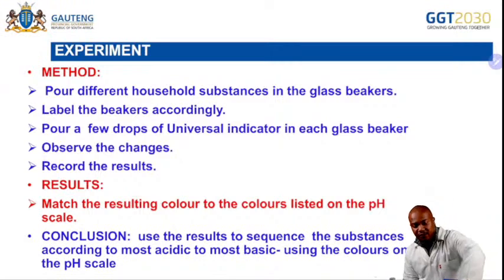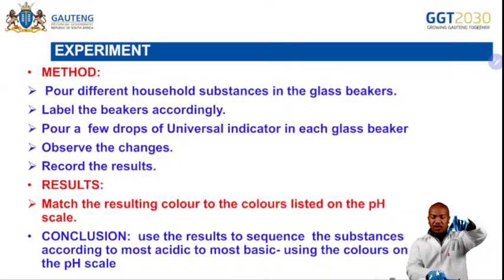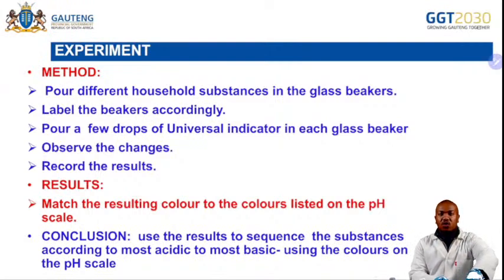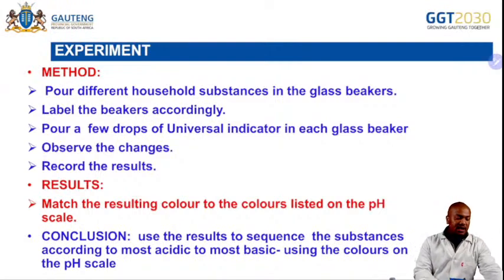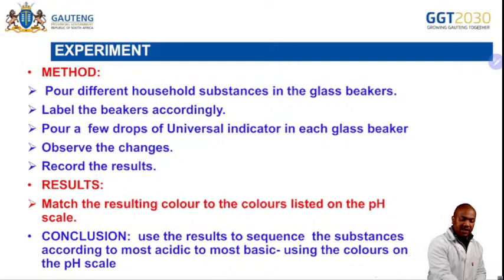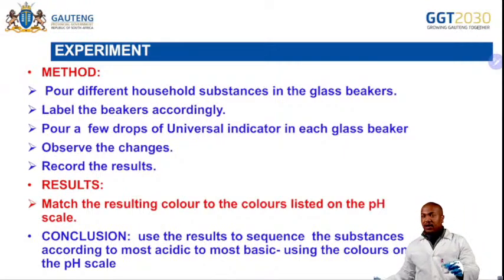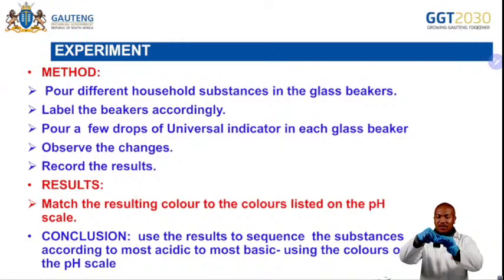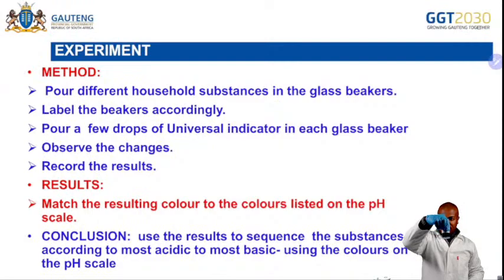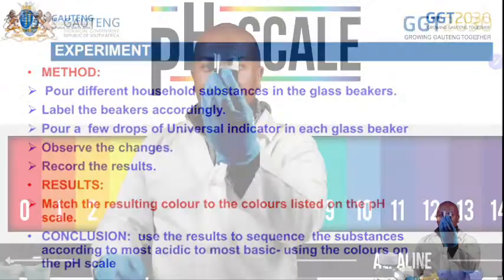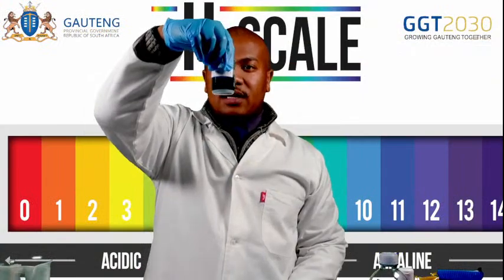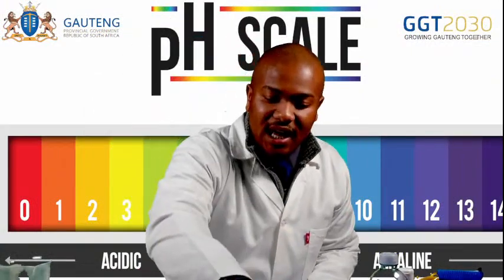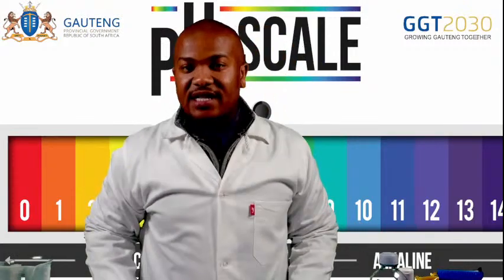So now we have baking soda, which is this one. We're going to pour a universal indicator that will give us a range of color to tell us whether it is acidic or basic. Now let's pour our universal indicator and observe the changes. Can we see this color? Observe this color carefully, and think of your pH scale. What is the color? It will tell you whether it's a base or an acid.